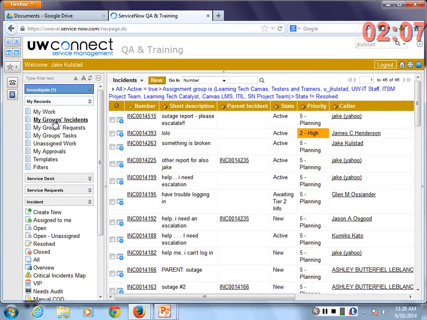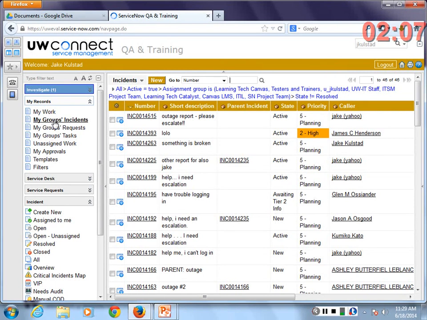RT will still be here. You could create a placeholder incident, or you can make a problem and in your work notes list all the RT numbers it refers to. We can always go back to RT as a historical record and search it. It's not going to go away anytime soon. We can still look at all of our old data, but we can't import old incidents. It's a great question, though.